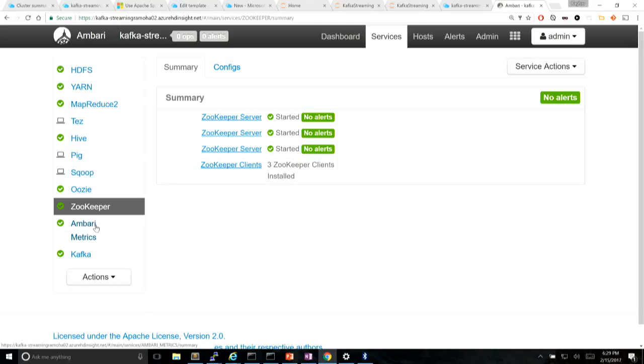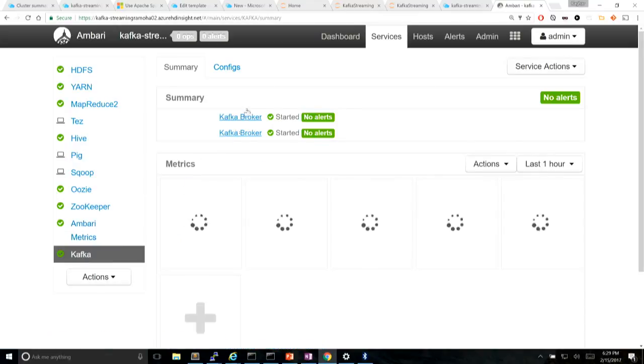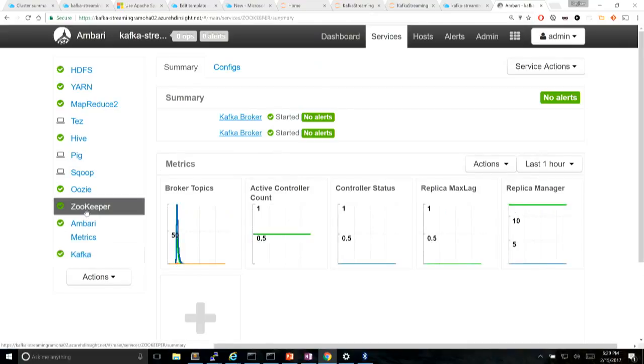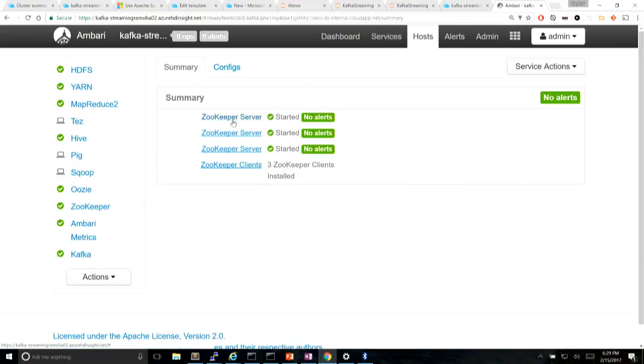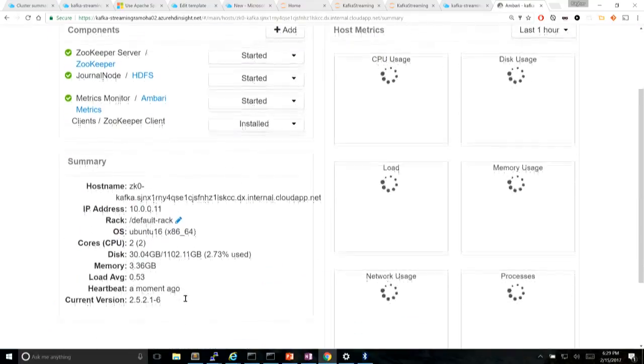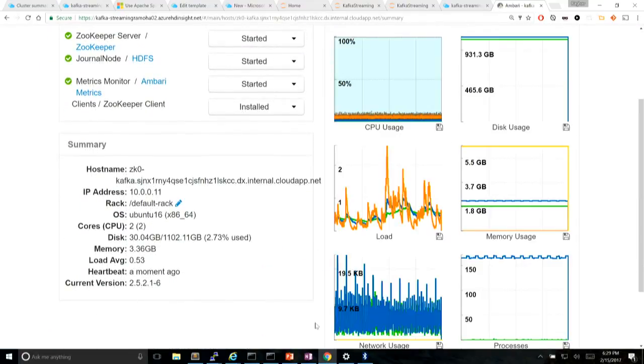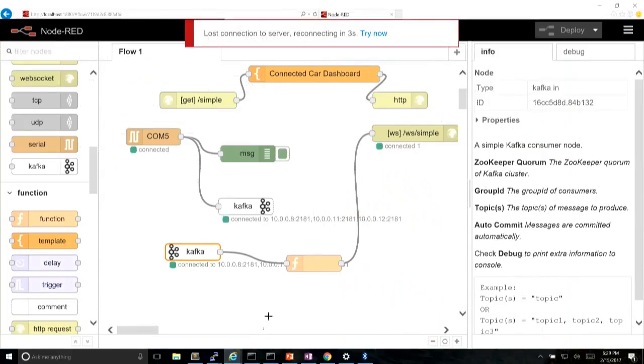You can stop and start services through here. You can monitor your brokers and all the information through here. But it also exposes your Zookeeper information. So what I did for the IoT scenario that we had before was I joined my laptop to the VNet that I had created, got the Zookeeper IP addresses, and then used an arbitrary open source technology.